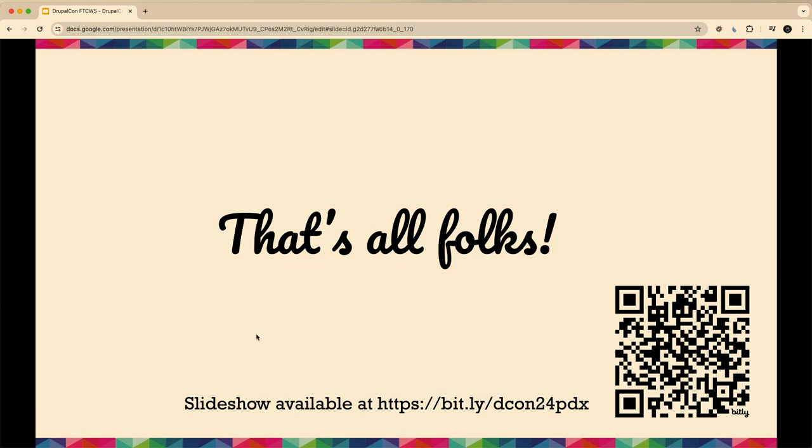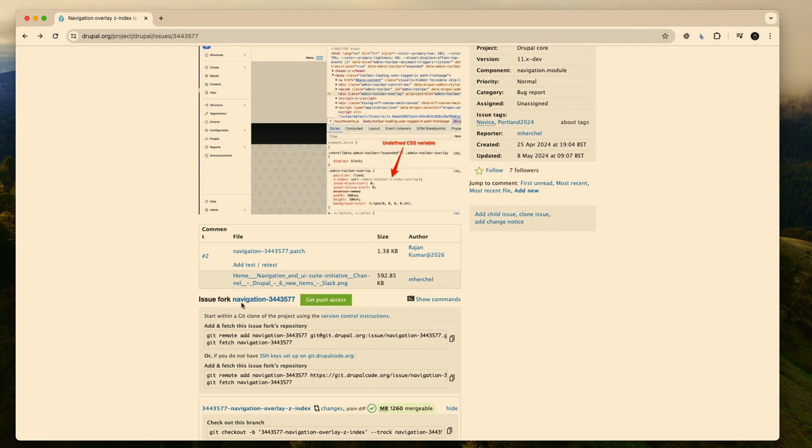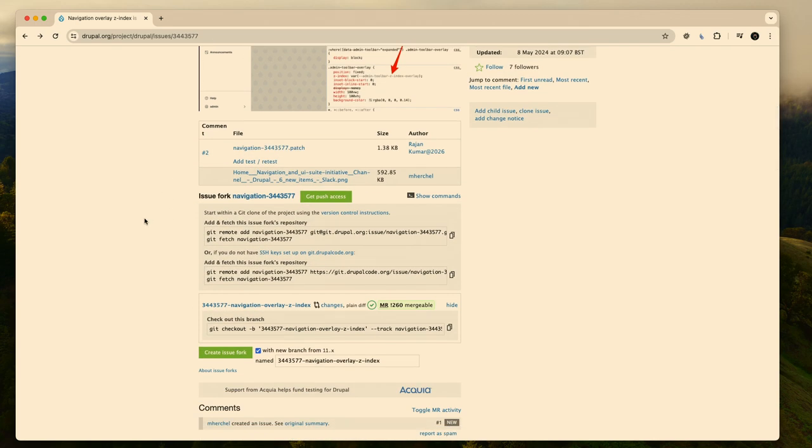Yes. Okay, thank you. Hang on. If it's a no-code issue. If you're continuing to work on somebody else's patch. Basically, ideally for most of these things, you would have a branch. We don't want you just creating empty issue forks. But in some instances, there is an edge case where you do need to create an issue fork without a branch. I think a no-code issue requires an issue fork. But meta issues and things like that, you might still want a fork. But in most cases, you do need to create the branch. So if in doubt, just create the branch.